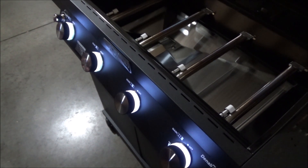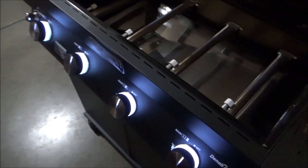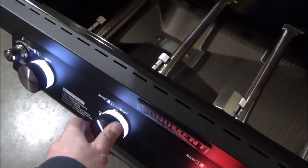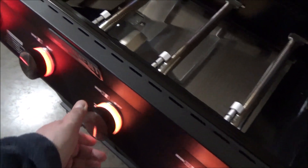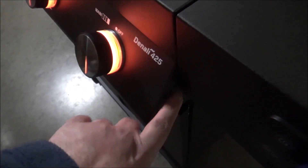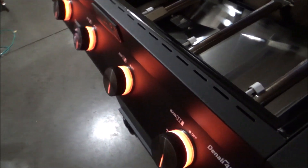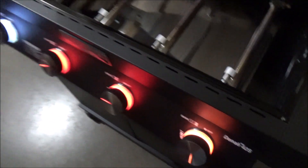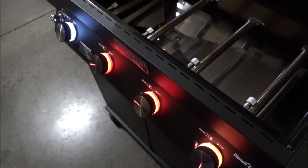Now I'm in my garage with just a couple of light bulbs on. You can see they're lit up white, which means they're off. If they're on full blast, you can see they turn red. And if you turn it down to medium, they go to orange. So in theory this is a wonderful feature — I really like it. The only downside, as you saw outside in the sun, you can't even tell. I like that it's independent of the grill being on — you just push a little button to turn it off and on. So obviously if you're cooking during the day there's probably no reason for it, but maybe if the sun's going down it's useful.